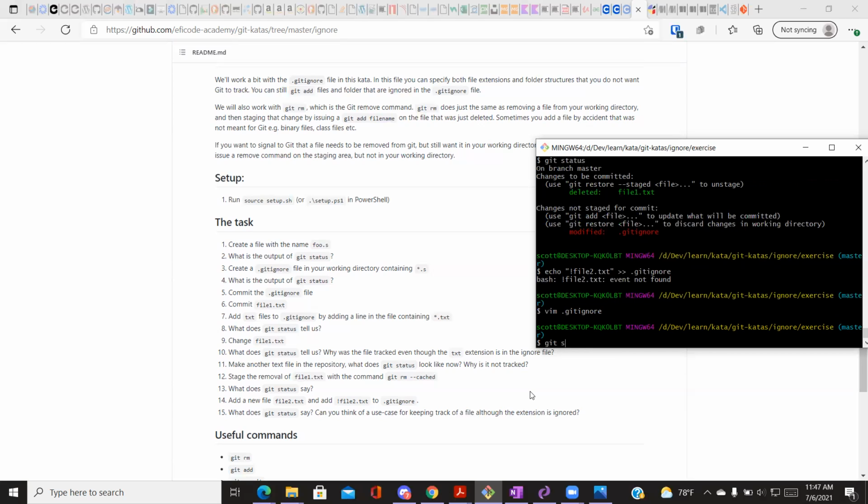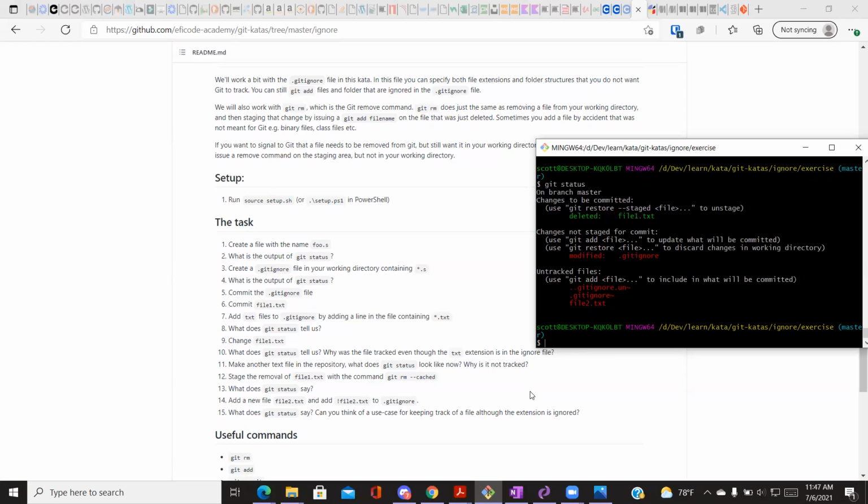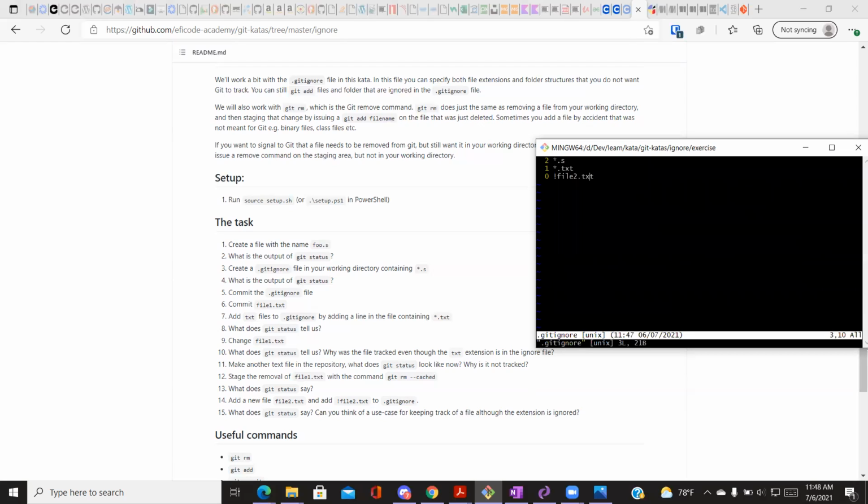My guess, I do a git status, I get .gitignore untracked. You got these things that Vim created that I have to get rid of, and then the file2.txt. Or, you know what? Here, I can do this. Vim .gitignore and I can say anything with a star and a tilde at the end.